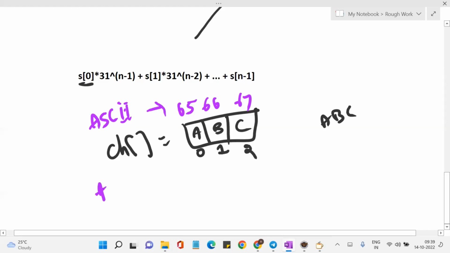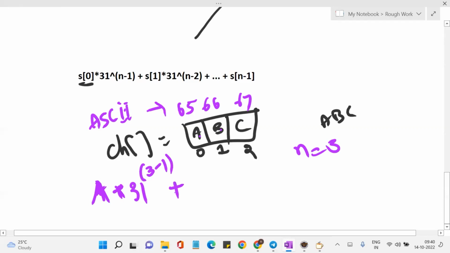S of 0 is nothing but A multiplied by 31 to the power of n minus 1. What is n? n is the size, the length, 3. So 3 minus 1 is 2, 31 square.